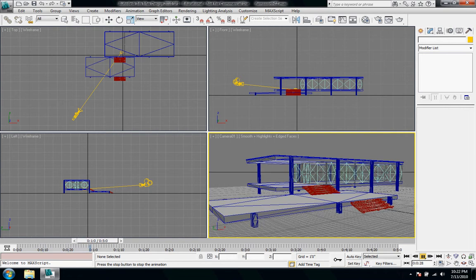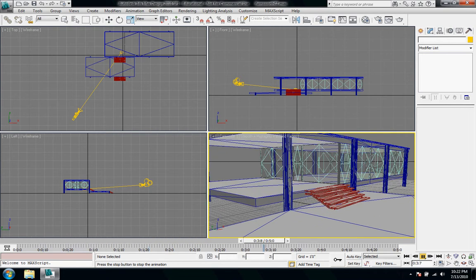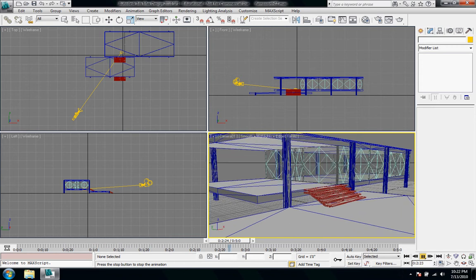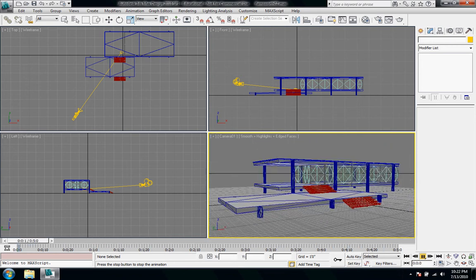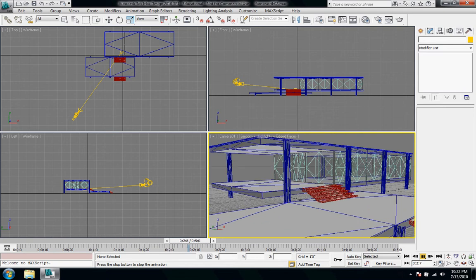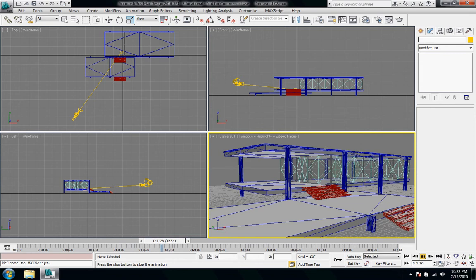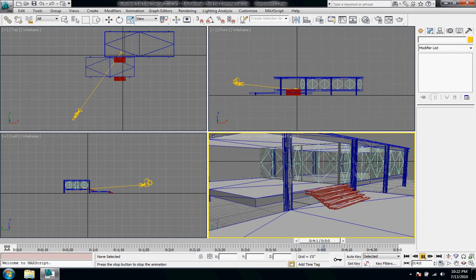I can play my animation again, and then this time you can see the keyframe hasn't changed actual times. It's still stopping at 3 seconds and 10 frames, which is 100 frames in total. And that means there's no keyframes until the end of the movie. So feel free to edit the length of your timeline even after you've already keyframed a little bit, because it's not going to change the amount of time.